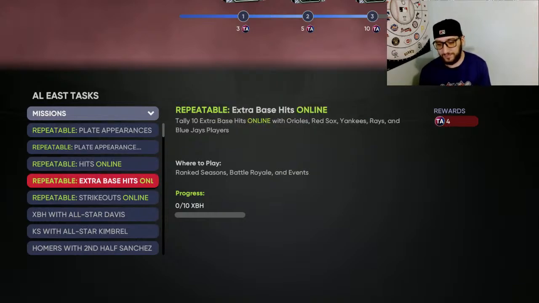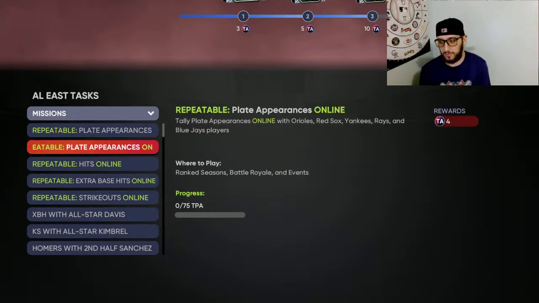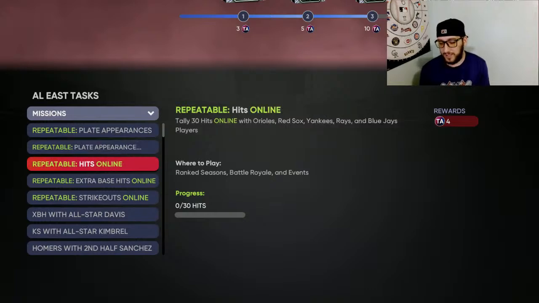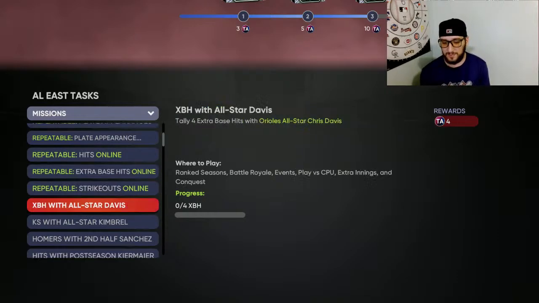So when you're doing the East Affinity, make an AL East team. Go get these plate appearances up. Go get 10 points. You have players online. Rack these up. Hits online. You only need 30. You can keep grinding. It's only 4 points. I think it should be a little higher, but you're going to get points. Extra base hits online, same thing. Strikeouts online with these teams.